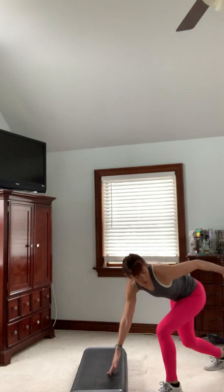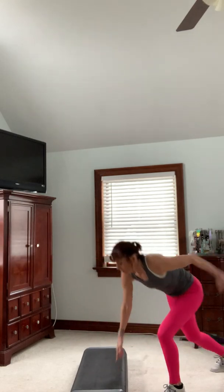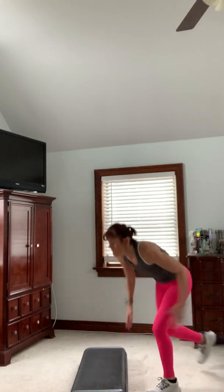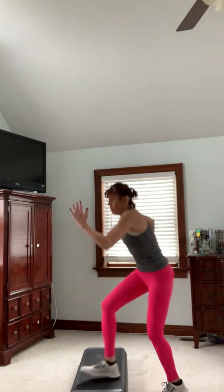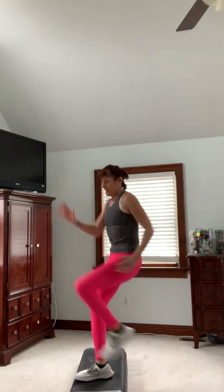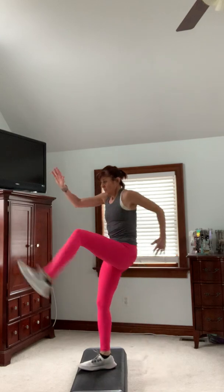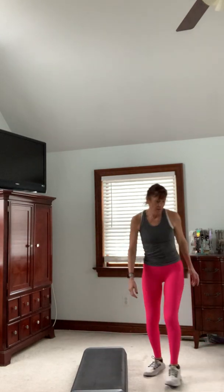Breathe. Almost there. The nice thing with these, you can pick up the pace as you get used to the move. Put a little spring in your step. We're almost there. 10 seconds. Last one. Woo. Good job.